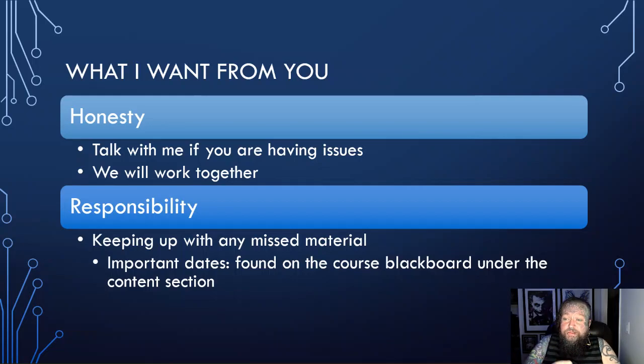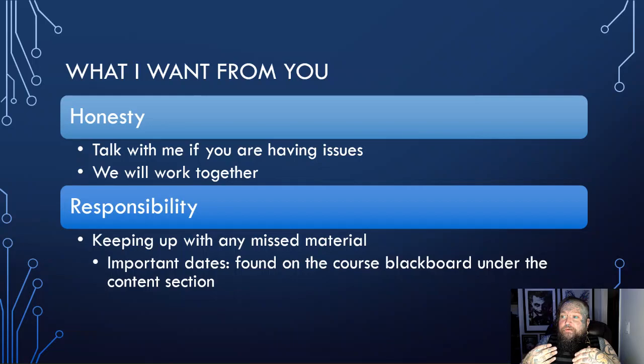So if you need it, just email me. You don't need to fully explain or give me any details of why you need the extension, even if it is you just started late or forgot or whatever. It's all okay. You share what personal information you want, but it's not required. You can even send me a one-line email saying I need an extension. I will just mark down that this person is taking an extension and they have till this time, so I can check back and see that you have completed it by then and see if I can help in any other ways.